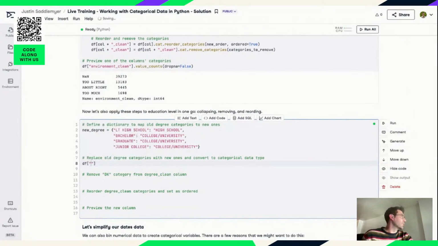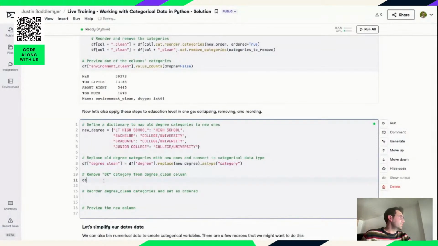So I'm going to create a column called degree clean. I'm going to set that to the degree column. I'm going to replace using the new degree dictionary that I've defined above, just as we did before. And I'm going to set it as a category data type.